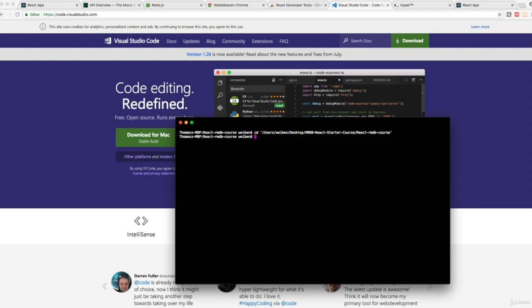And in this folder, you just have to write npm install. And of course, as I said before, you have to install Node.js to have the npm command working. So make sure you do that first. Press enter. This will take maybe a minute or something, depending on your internet speed or your connection.